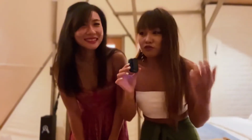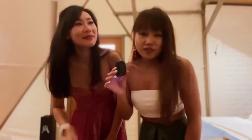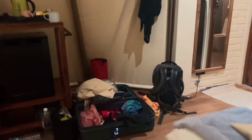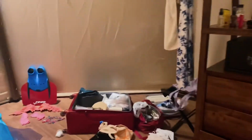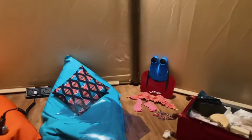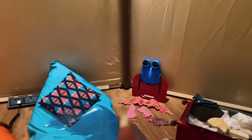We will show you how it looks like around the life of a mermaid. You have to dry tails, you have to dry crowns, jewelry, everything. Yep, so we'll let you see that part. So, look at this. This is my bag. It's very, very messy. And that's Eilenia's. And look at our fins. So you can see Eilenia's monofin, the top, jewelry, socks, and the vinyls, and mine, the crowns.